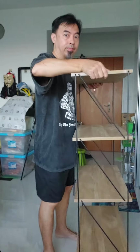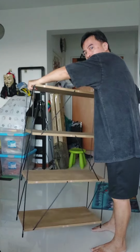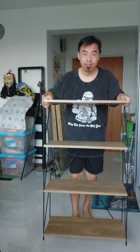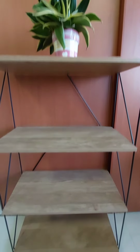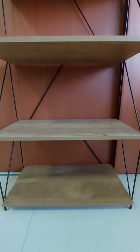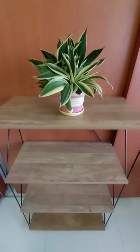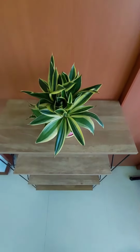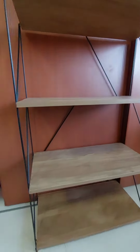4000, 600 mm one, and each shelf can carry up to 20 kg lor. It got anti-slip legs and a very stable spine. You see this rack? Wow, so minimalist, so nice, looks so good. One rack, I only put one plant. Wow, you see?